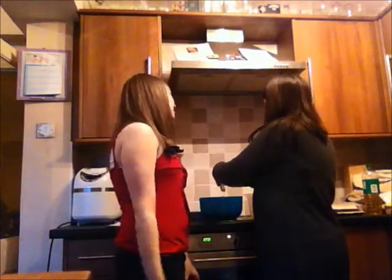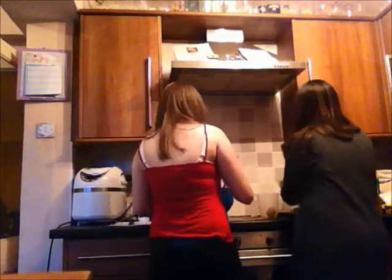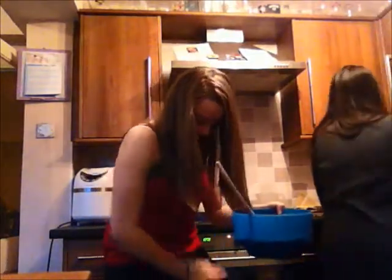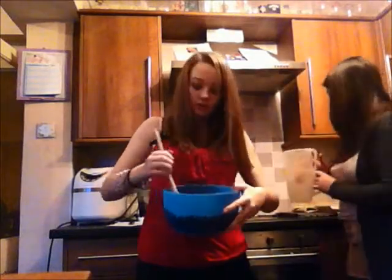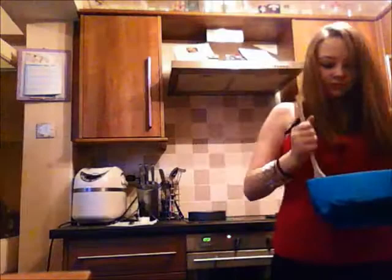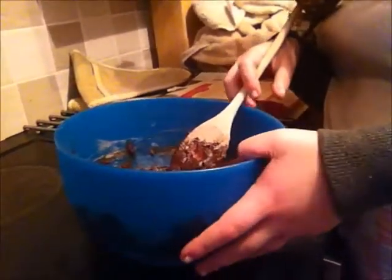Well, add your... Is it 2 eggs? One egg. Add your one egg. And... This is how you stir. It looks revolting, doesn't it? It looks quite nice. Right, it actually says to put the mixture into a 2-inch square pot.